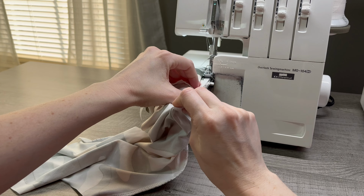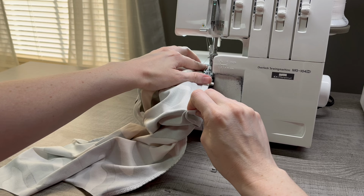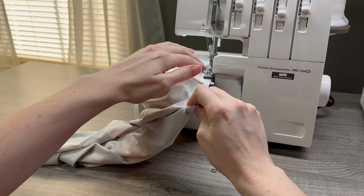As you start to sew, the left hand is gonna guide and then the right hand is actually gonna keep pulling the elastic so that it's even with the fabric. So think of it like this, your right hand is pulling back, so your left hand is gonna have to push forward a little bit to counteract the pulling back.